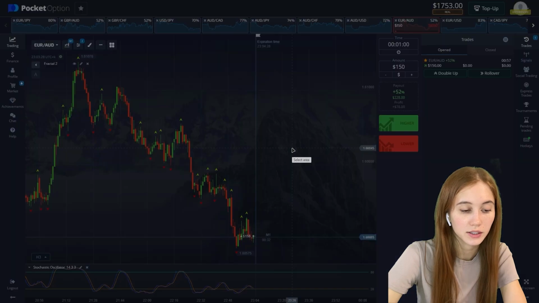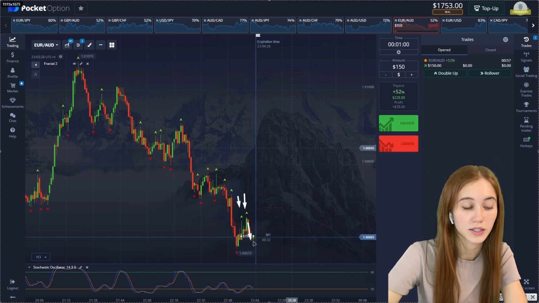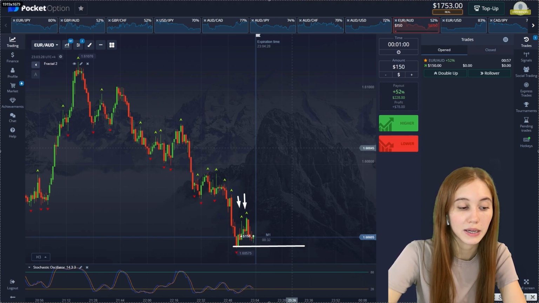Let's start our technical analysis. So we see that 2 lines, green fractals, have formed after this. There was a drawdown. Now there will just be an upward recovery. We will also highlight the support area. The area has almost been reached, but now a reversal will happen, so we open up.